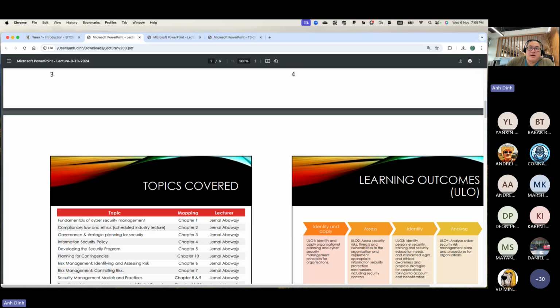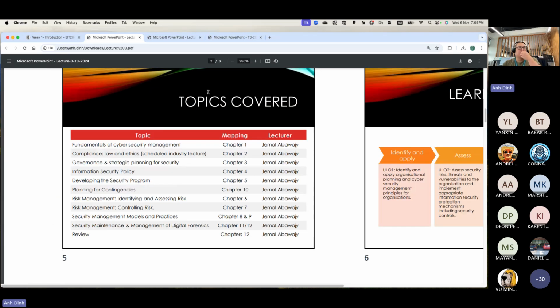Some of the topics we cover you can see here. This is a tentative schedule. In the first week, we will cover very fundamental concepts of cybersecurity and cybersecurity management. After that, we move on to the law, the law that applies to Australia and internationally as well. Then we move on to governance and strategic planning for security, which is how the company implements the law, trying to comply with it. Next we move on to policy, which is how this governance and strategic planning for security is implemented. Then the security program is a lower-level implementation of the security policy, right? Next we talk about planning for contingency, because this helps us plan for the worst, which always happens, as we should always be expecting an attack any day, at any time.